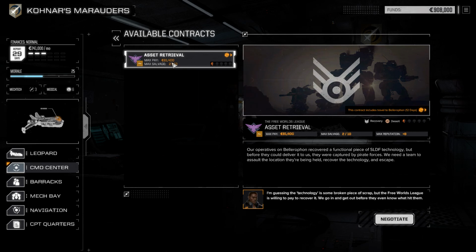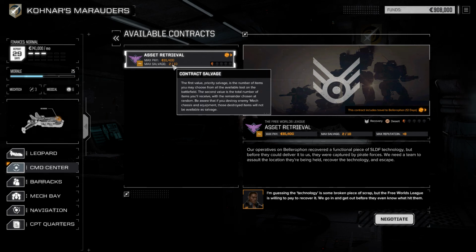So max pay is 81,000. That will pretty much cover the cost there and the repairing of the commando. Is it the commando? Yes, it was the commando. And then max salvage, we can get potentially 2 salvage pieces for that. The first value, priority salvage, is the number of items you may choose from all the available loot on the battlefield. The second value is the total number of items you will receive. Okay, so 2 out of 10.